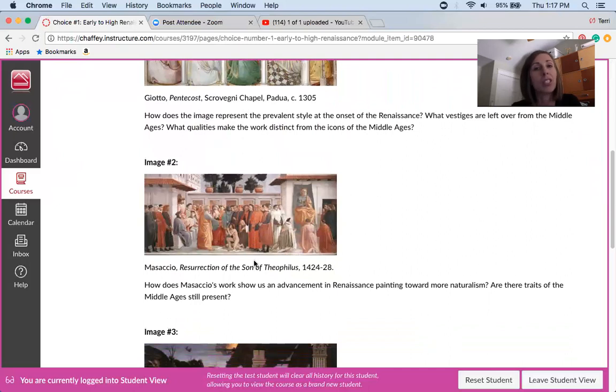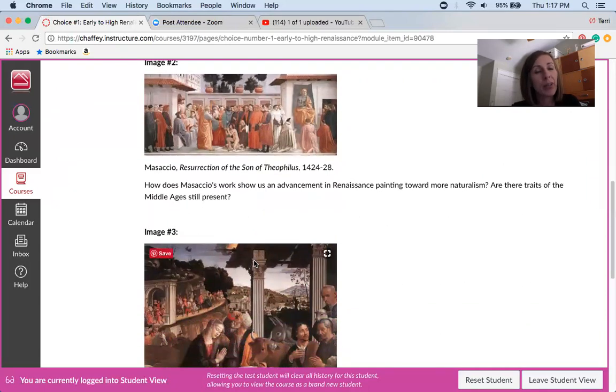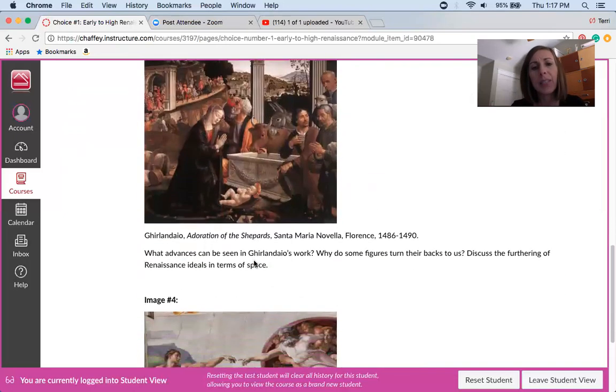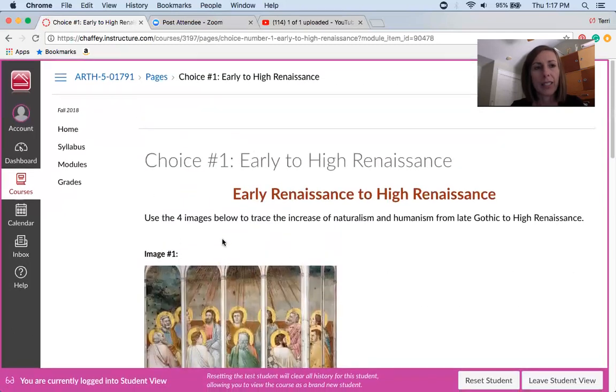There are 4 images for each paper topic. So choose the period you're most interested in. As we get closer to the final paper, you'll probably know exactly what you want to write on. Some of these are a little easier to get 4 pages out of than others. The Renaissance is probably the hardest one to get 4 pages out of because a lot of the images, the changes are sort of nuanced. The Baroque is really easy, and the Enlightenment is really easy to get. You could just write and write and write. So if you need some advice as we get closer, please let me know about that.